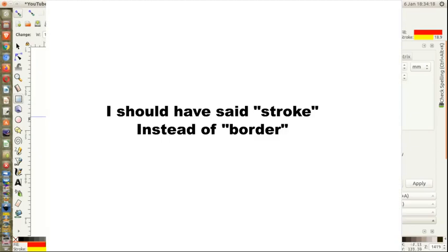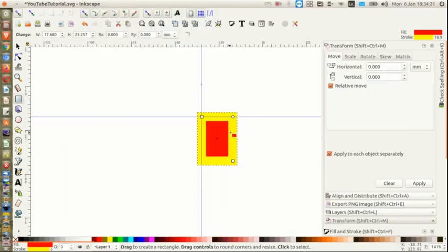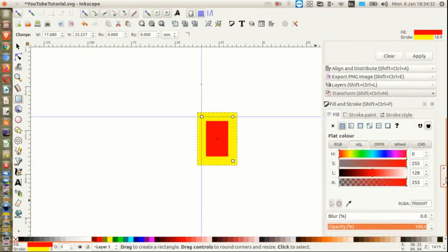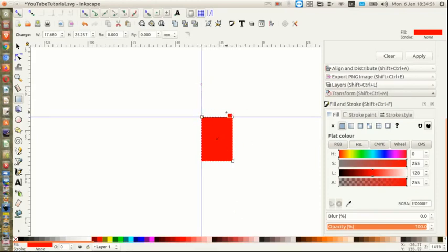For every object that you draw in Inkscape, it has a fill, which is this red part here, and a border, which is the yellow part here. So the first thing I'm going to do is turn off the border. I don't need it, and it will actually interfere with what I'm going to do next. So to turn the border off, you can hold down the Shift key and press this X in the corner here. So hold down the Shift, press the X, and the border disappears. This is what we call an object in Inkscape. It's not actually a path at the moment, and I need it to be a path.